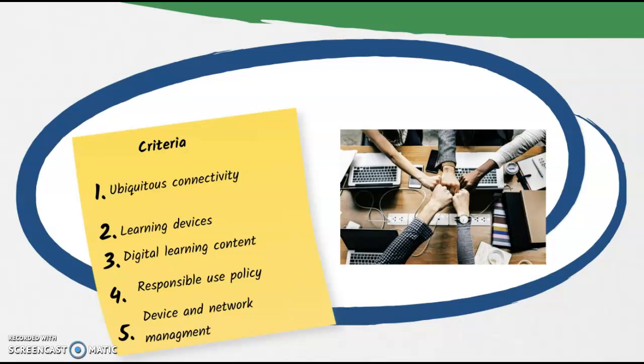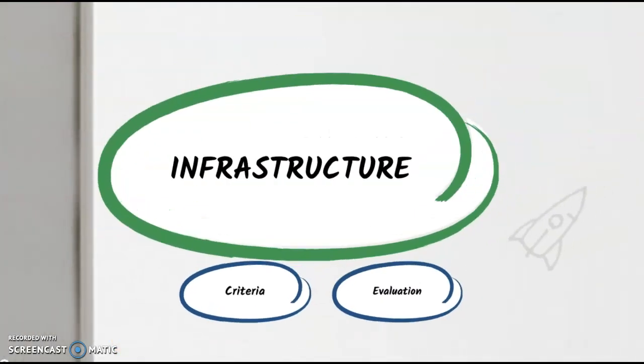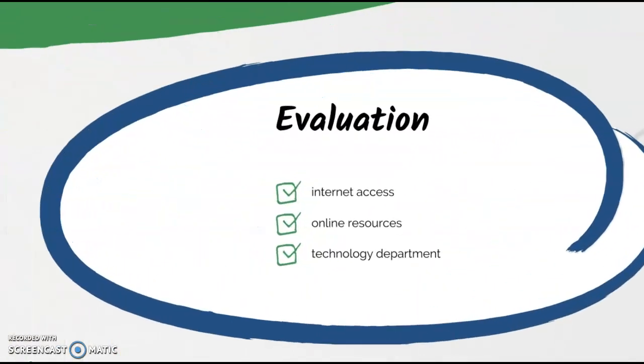My school does have many of these criteria covered. We do make sure that we have access to the internet anywhere in the school, and the level of devices does not affect the speed of the internet. However, we do not have a device available for every student. If they are going to use a device, it has to be provided by them. There is access to online resources at home or in school through our online portal, which is similar to Canvas.